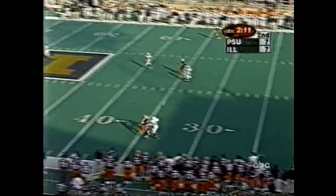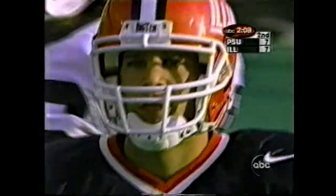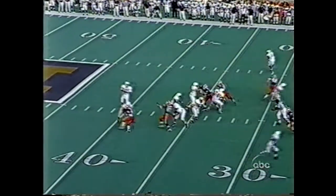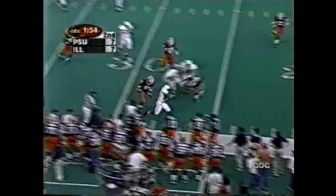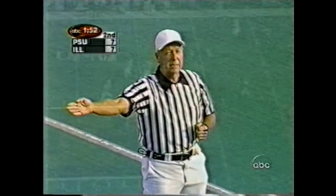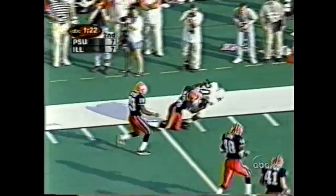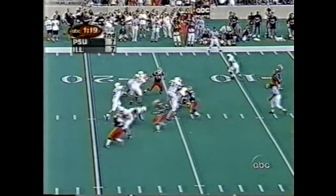Kittner throwing deep to Lloyd — incomplete. Terrific coverage by Valjoux. That's the quarterback — a tremendous leader. Here he is trying to set up the screen. He's got it — there's a hold on the play, they'll bring this one back. Holding offense — there's a touchdown, it'll be a touchdown today. It's Drummond inside the 20. Thompson picked that one right where only Eddie Drummond could get it. Penn State really sharp in the red zone.